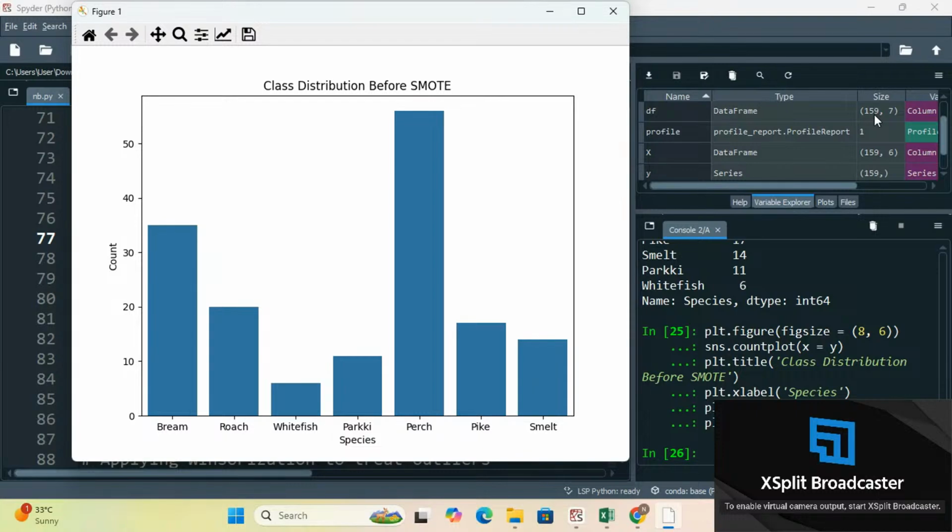Assume this value is 160 rows. So 10% is 16. 30% will be 48. So all the classes in the Y column, if each and every class has 48 values, am I right?